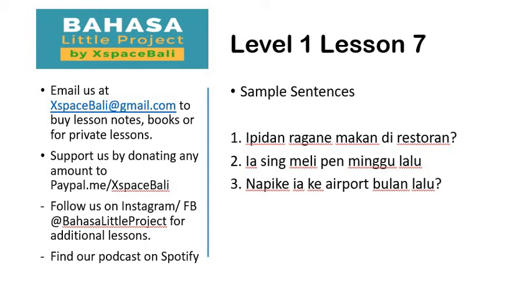And the last sample sentence is napike ia ke airport bulan lalu. This is also the same. Napike can be translated into do, does, did, depending on the time. Because bulan lalu is past, right? So, did she or he go to airport last month? Remember that go is implied in Bahasa Bali. Again, napike ia ke airport bulan lalu? Did he or she go to airport last month?